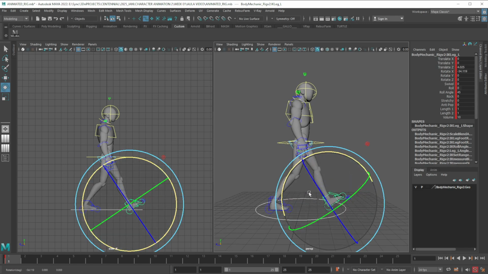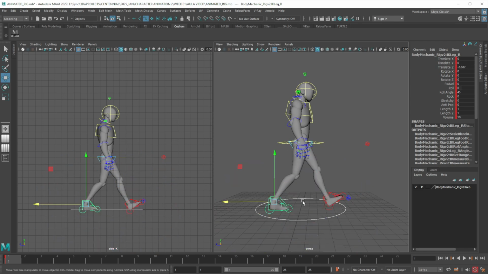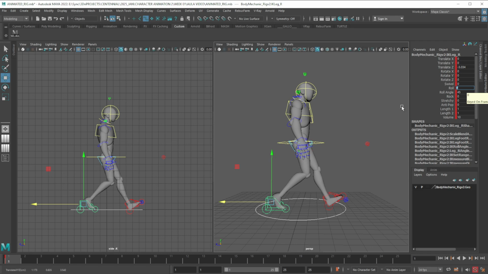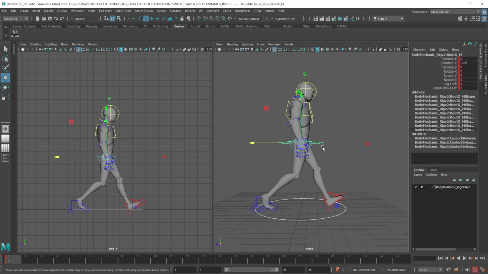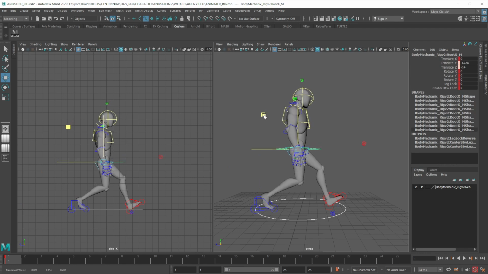Moving the foot, rotating. This foot, if you guys remember, I used the roll attribute here. Let's set it to 7. I think this one goes up to 10. Anyway, let's set it to 7 and move the foot back. Let me see one thing.